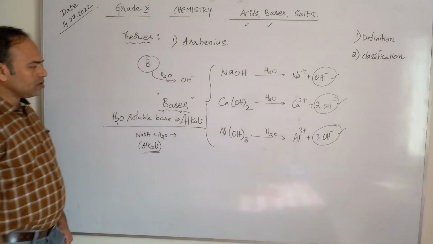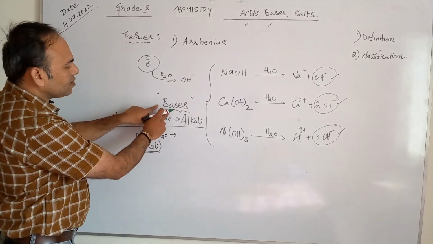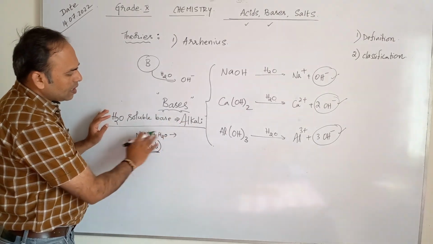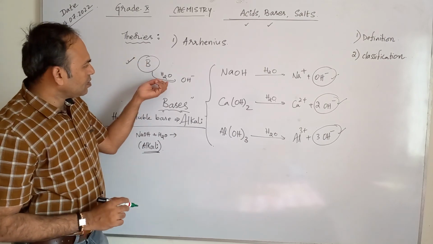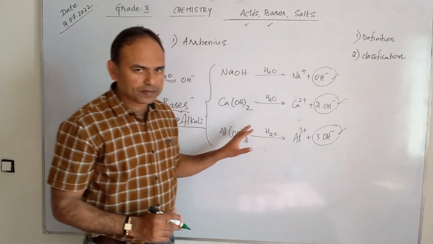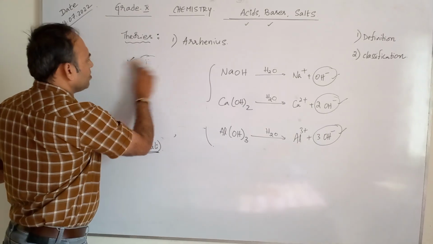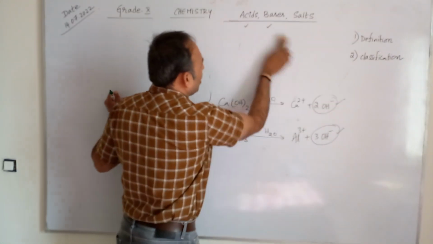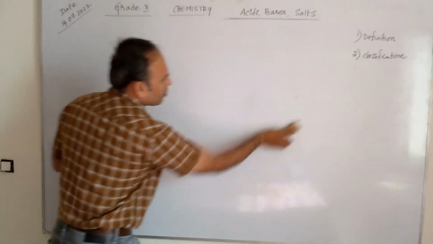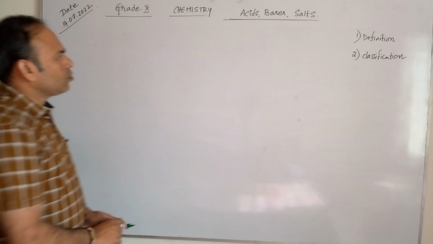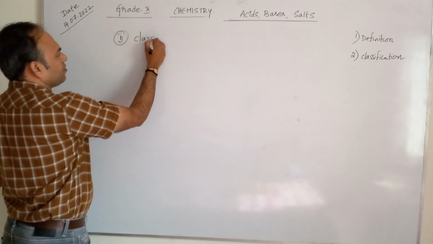Hope you are able to follow this. If it is not soluble, like the d block elements, they can be called only bases, but they cannot be called alkalis. This is not discussed here. What we are discussing is the definition of a base: in the presence of water, the base gives hydroxyl ions. So hope you have understood what is meant by an Arrhenius acid and an Arrhenius base. Next, after this definition, what are the types or what classification will you follow in this? Let us see. The second one is classification.